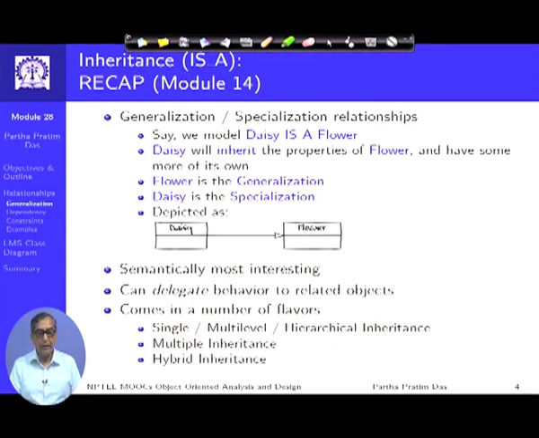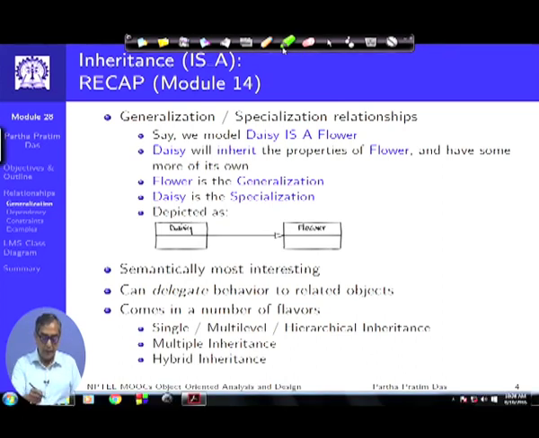So, first we start discussing generalization. I would like to remind you of what we had talked about in terms of generalization several times earlier. It is a generalization specialization relationship between any two abstractions that are possible. When I say daisy is a flower, I have a daisy class or a daisy concept, I have a flower class, a flower concept, and by inheritance or generalization specialization, I mean that if daisy is a flower, then daisy has all the properties that the flower has, but daisy may have some more additional properties.